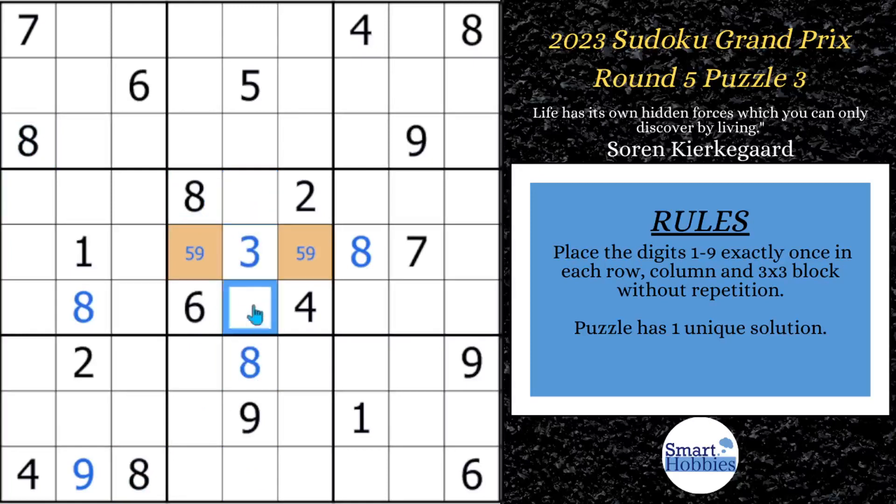If you know there's a one-seven right here and you have the three, five, and nine, that means all the odd digits have taken a spot here in column five. So that leaves us with a two, four, and a six — because we already have the eight right there. Well, if I have a four and a six right here in row nine, that means this has to be your two. And with the four right here in row one, this has to be your six, which leaves the four to go right there.